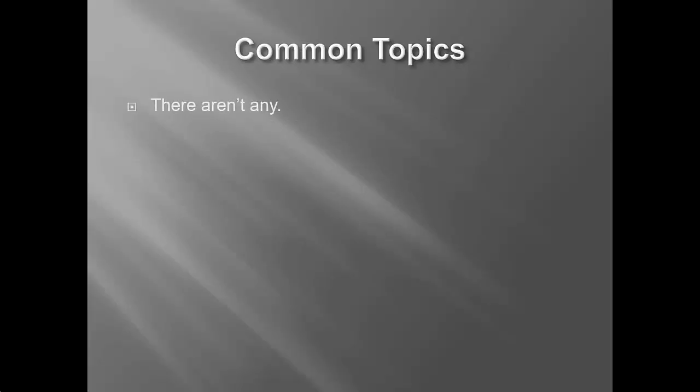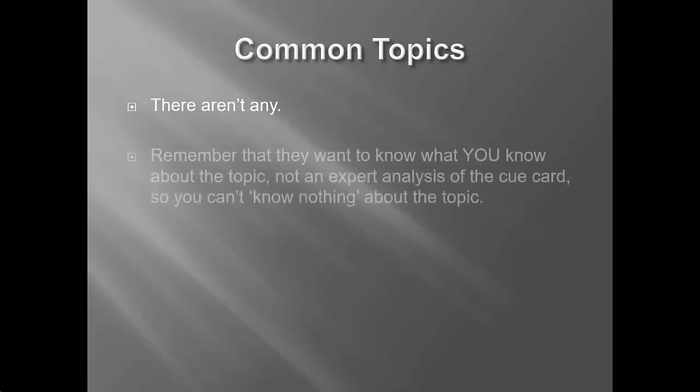So common topics, there aren't any. Okay, so again, if you are talking to a teacher, or you read on a website, or you read in a book, these are the common topics for part 2 speaking. They are either lying or they're stupid and they don't know what they're talking about. Okay, so I've analyzed hundreds of these, and maybe more than hundreds, and there just aren't any patterns. There aren't any things that you can anticipate. But there's no need to worry about that. Don't think that that is a negative thing at all.